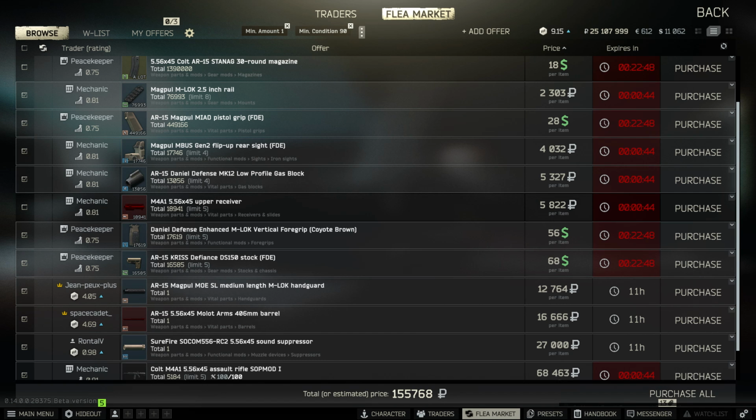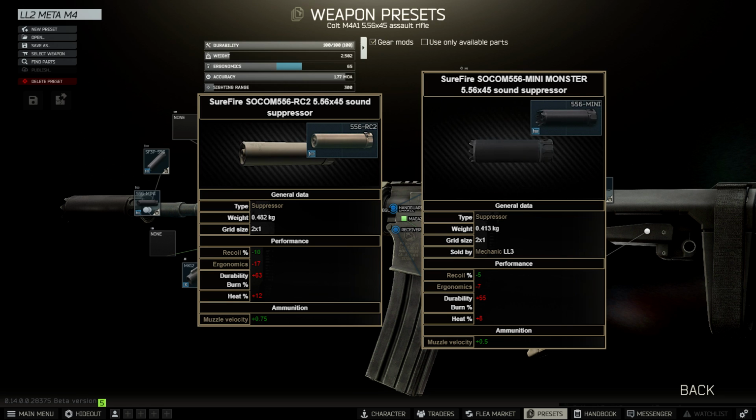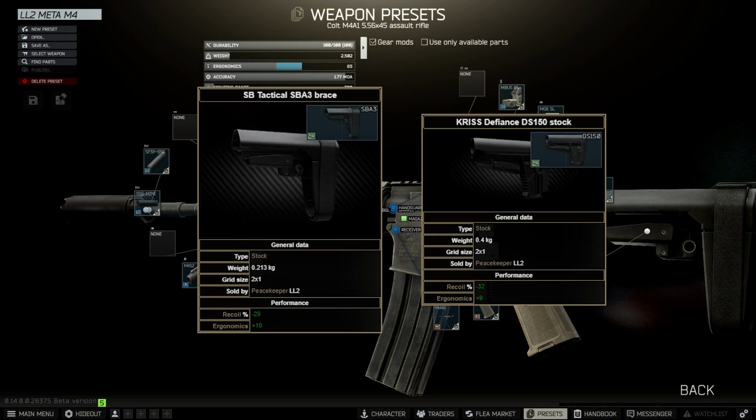However, if you're looking for best in slot, then I would focus on getting your ergo up rather than recoil down. This is what I run for best in slot ergo trader level 2. As you can see, we squeezed out a bit of ergo by swapping our suppressor to the mini monster, which is very likely this wipe's best in slot suppressor because it reduces ergo the least. Swapping our DS150 stock to a brace also increases ergo by a bit.